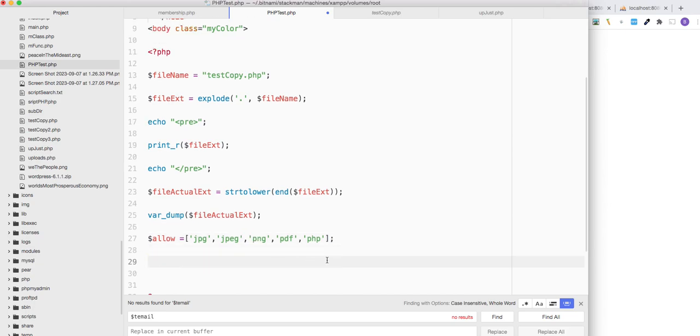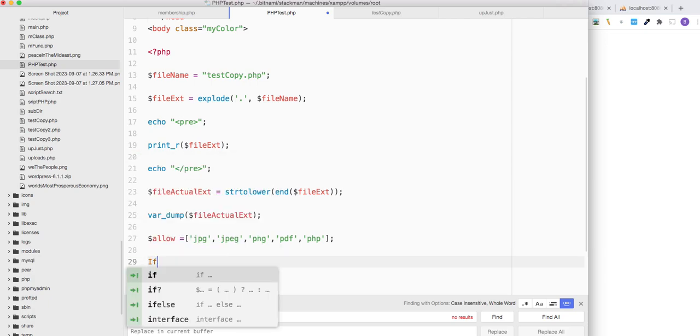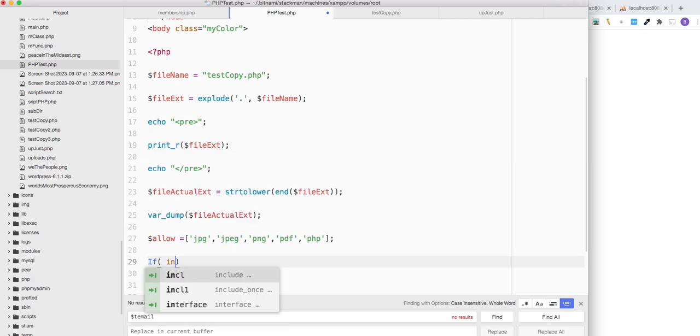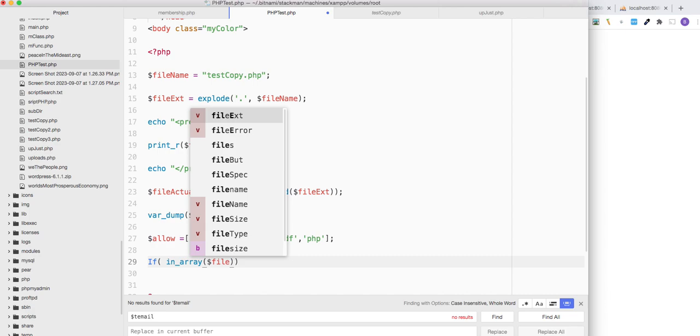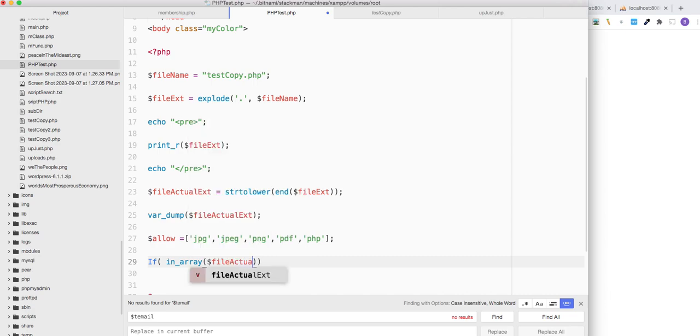See, this is an array with all the extensions, and what you're going to do is compare to see if it's in there. So you're going to say in_array $file actual extension. Remember that one? And then we're going to put in $allow. Okay, let's put a little space here so you can see it better.